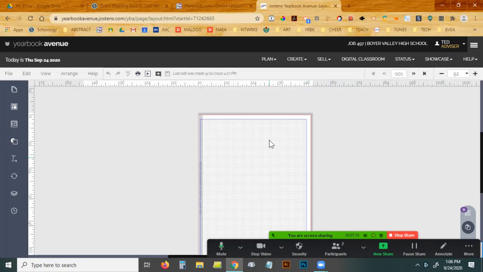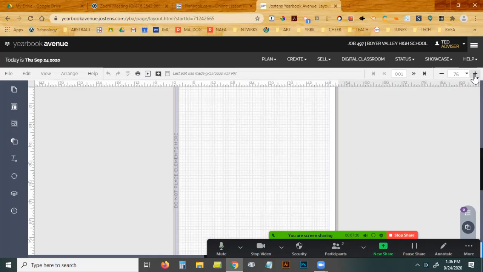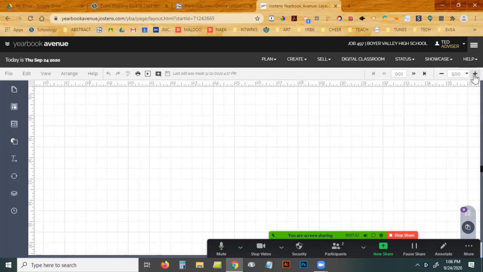So we're on page 1, and instead of that being a table of contents or an introduction this year, it's going to be your baseball and our softball. You notice that it's got a big, huge grid on it. You go over here, and you can zoom in and zoom out. Basically, each of these little squares is called a pica, P-I-C-A. And a pica is, I want to say, about 1/8 of an inch.